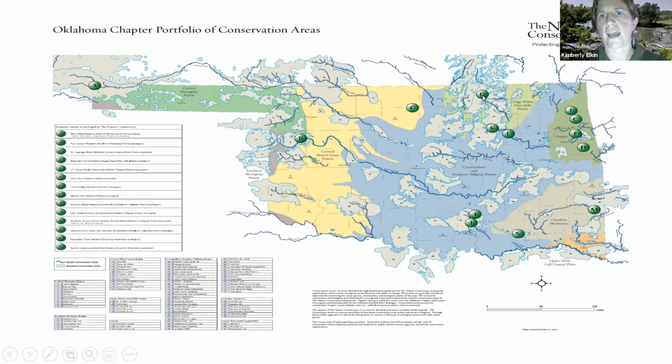Up here we have our Tallgrass Prairie Preserve where the bison are. That one's about 40,000 acres. Then we have this one out here, B, which is Fork Canyon Preserve. I know a lot of you are familiar with northeastern Oklahoma. We have our Ozark Cave Preserves and our Nickel Preserve over near the Illinois River in Tahlequah. We also have Cucumber Creek Preserve, which is near the headwaters of the Kiamichi River, just north of Broken Bow, about 42 miles.